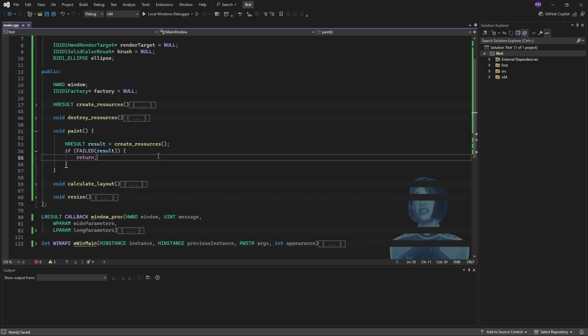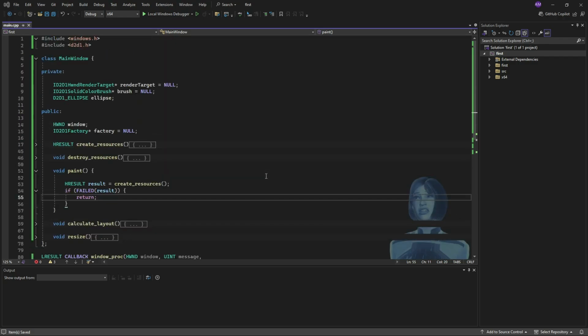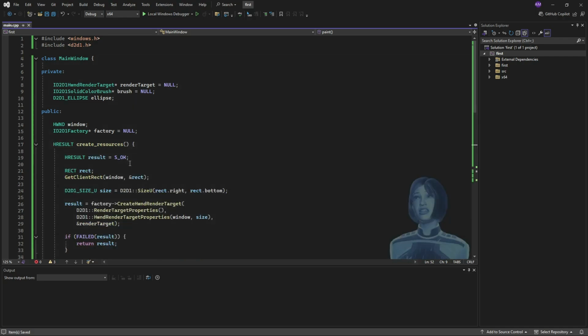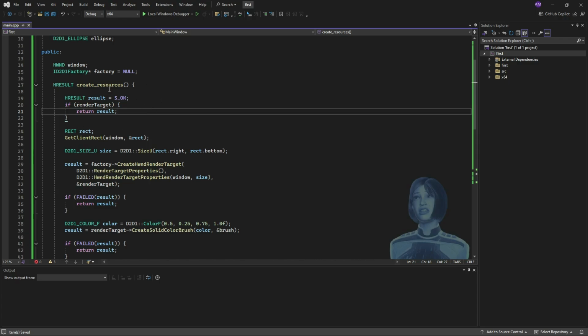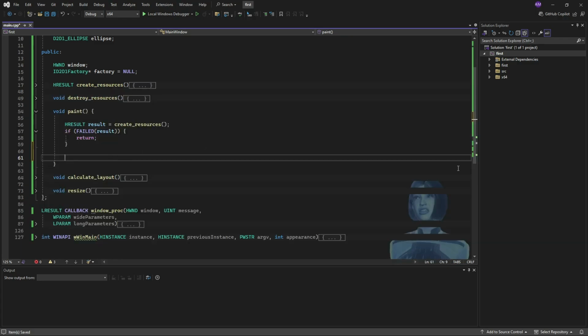But there's a problem here, right? Recreating the resources every time makes it more robust, however, it will create a memory leak. This makes it such that we can call the function anytime, and whether the resources have been made or not, it'll probably work properly. But I'm just going to put in an extra check in create resources to see if the resources have already been created and do an early exit. A good barometer to see if that is the case is if our render target is not a null pointer.